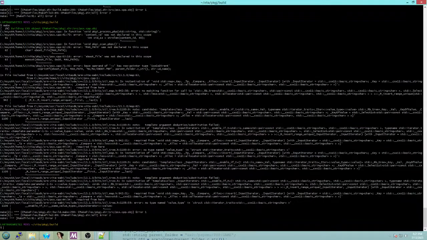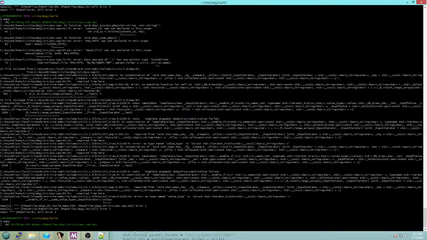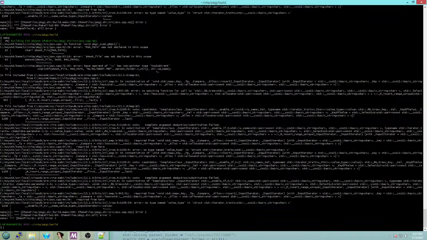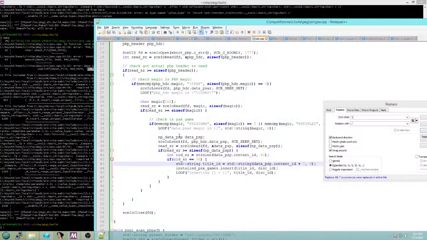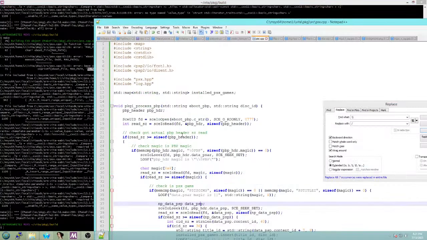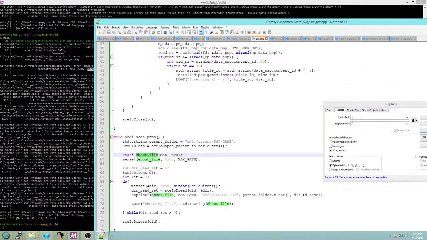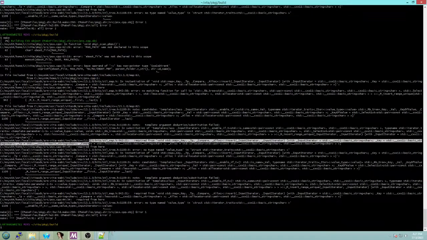I'm just trying to fix the problem where when you install a PSX game, it doesn't recognize it's installed and just lets you download it again. Max path is not declared. Eboot file is not declared. Eboot file's here. Again, noob mistake.